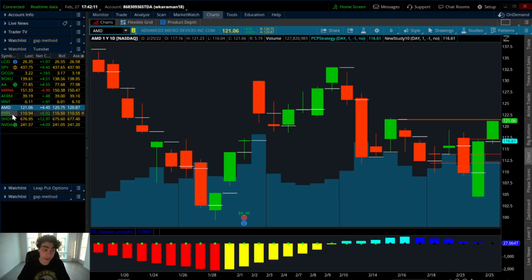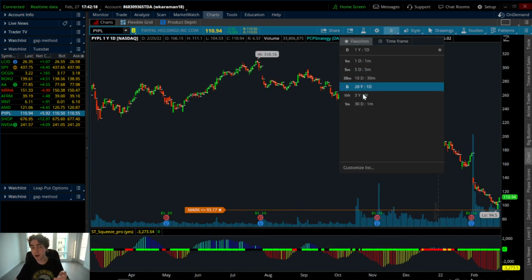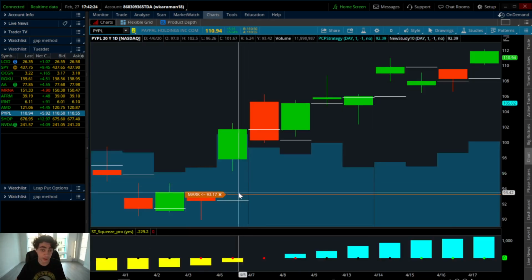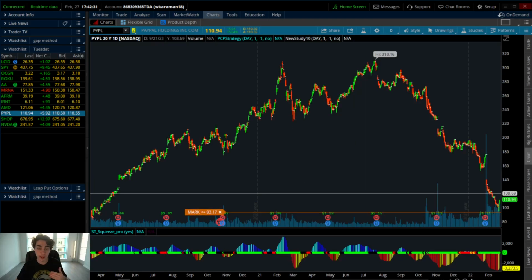In terms of two stocks that are looking very, very oversold right now that are on my radar, the first is going to be PayPal. PayPal is extremely oversold. There was actually a gap to fill right here, as you could see, at $92.39 towards some key support. This was all the way back in March 2020. You can't find a lot of stocks right now that are trading at the pandemic levels of 2020. Most stocks are sitting slightly below or at their 52-week lows.